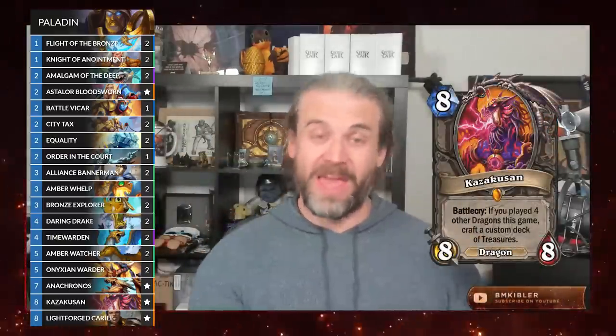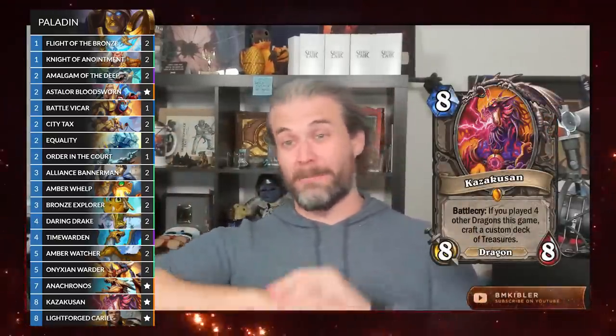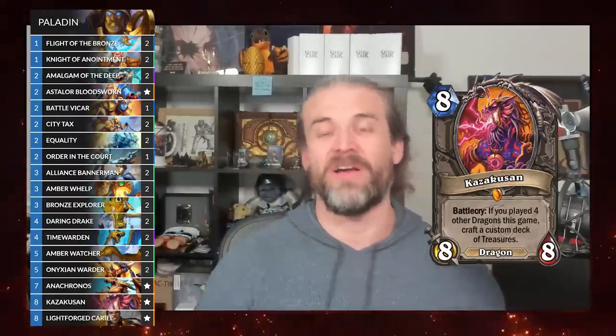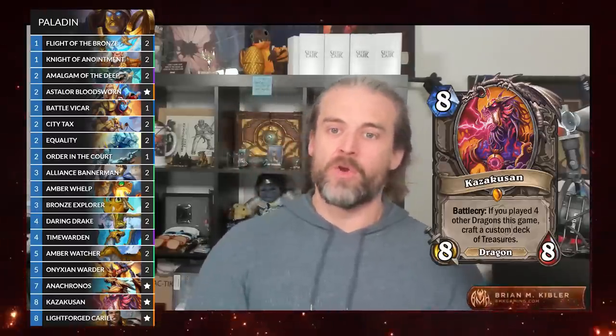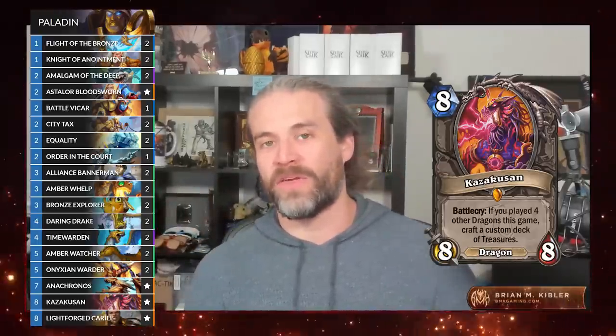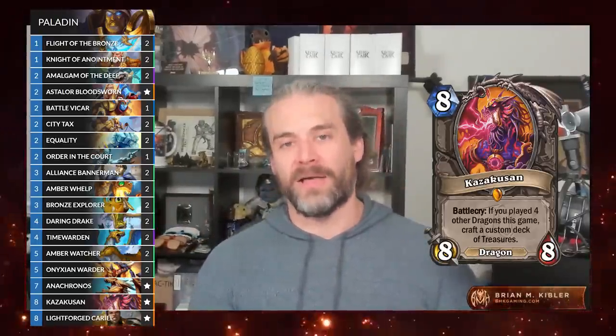On top of all of this, you have an attempt to stabilize in the early game against aggressive decks, and then this really powerful mid game, you have Kazakusan. Especially the ability to sometimes even get multiple copies of Kazakusan if you really do need it, thanks to all of the Dragon Discovers you have from Amalgam and Bronze Explorer, really puts you in a really powerful position to go toe-to-toe with control decks like Blood Death Knight. So there's a lot of really strong elements to this deck. And like I said, as a dragon and mid-range aficionado, it is certainly one after my heart, and I hope that you enjoy it too.